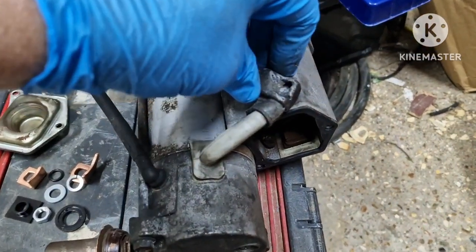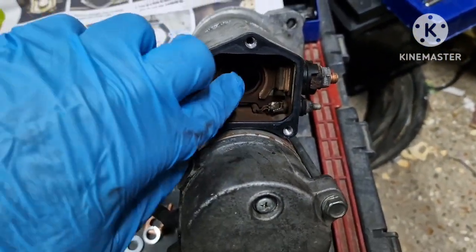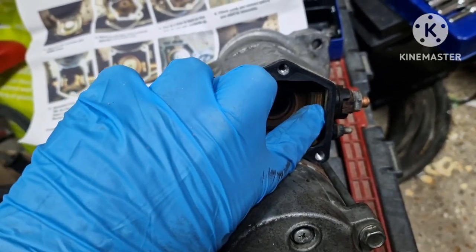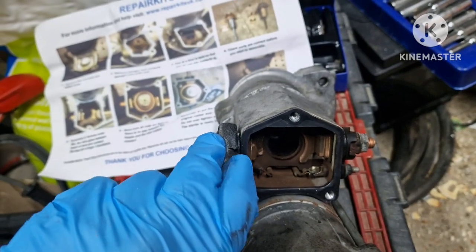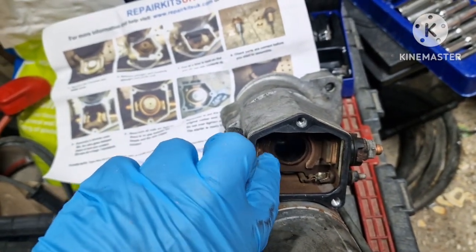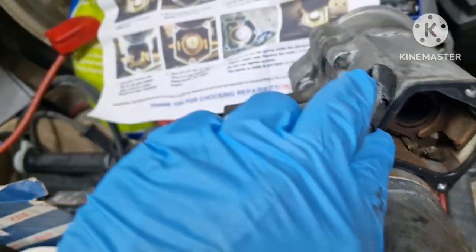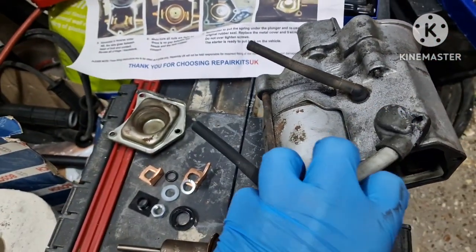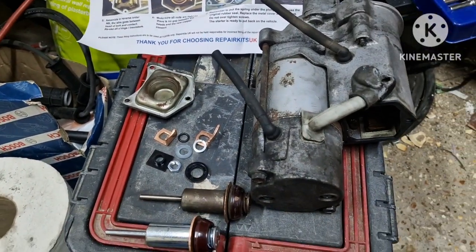We need to obviously unbolt the tangs, which is there and in there, so that nut's got to come off, replace a new one in there, and the feed to the starter, unbolt that, replace that there. I think they're 13mm. I'll let you know what they are anyway. I need 2 hands. Sorry, I haven't got a stand, but I'm just trying to knock this video out quick so I can get it done. Back in the car.